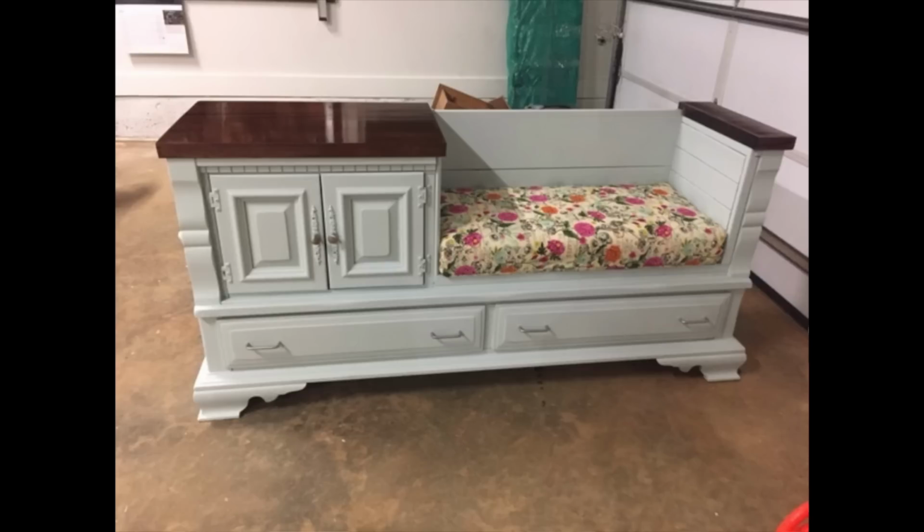I'm sorry I didn't do a full tutorial on this because one, the power tools were loud. Two, my husband did all the construction part of it, and part of it he did when I was not there. The lining of the bench with the wood, I didn't have any pictures of that because he wanted to surprise me. I was trying to document it, and he had it done when I got back from running an errand. But I love how it turned out.